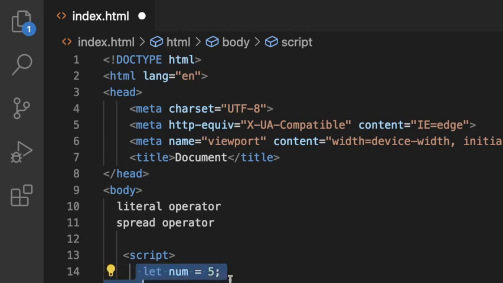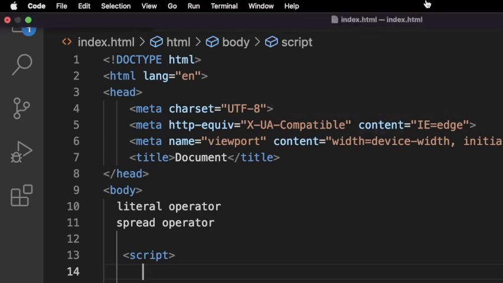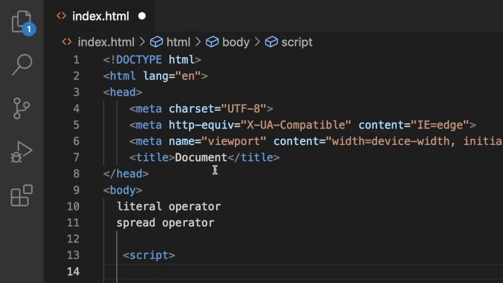Having looked at the template literal, let's move to the spread operator. Let's look at what makes this spread operator interesting. You can spread an object, and you can also spread an array. But the question is, what is the meaning of spread? From your understanding of the word spread in the English language, what do you understand by it?